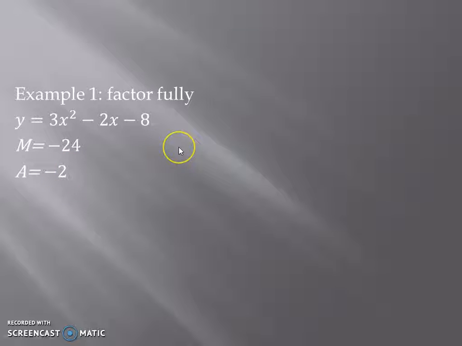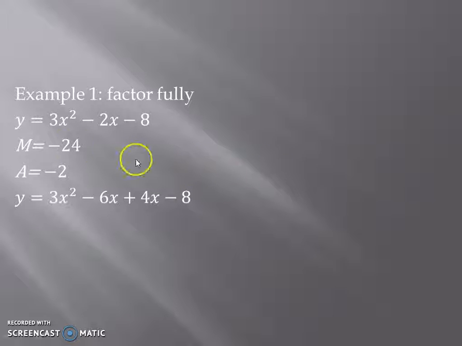That means we have to find another number. Let's divide 24 by 4. Well, 24 divided by 4 gives us the number 6. And since 6 is larger than 4, the 6 will be our negative. Negative 6 plus 4 equals negative 2, and negative 6 times 4 equals negative 24. So we found our numbers, negative 6 and 4.